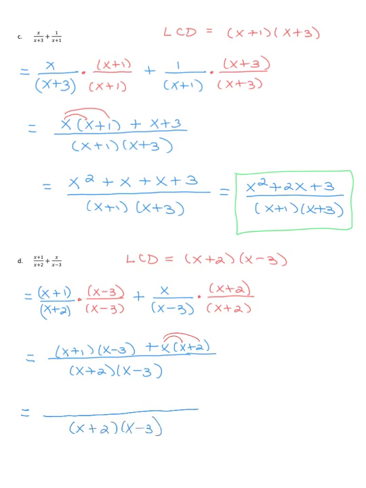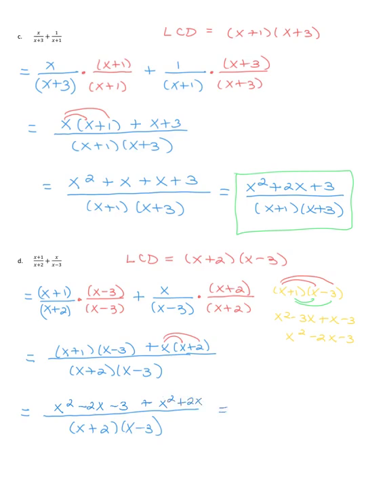but maybe off to the side I'll note that, okay, really we're multiplying x plus 1 times x minus 3. And if I FOIL, I first have to distribute the x, so I get x squared minus 3x. But then I also have to multiply in the 1, which gives me x minus 3. And if I combine like terms, I get x squared minus 2x minus 3. That's the product of these two things. I'm going to write that right here. That was x squared minus 2x minus 3, plus, if I distribute the x, I get x squared plus 2x.